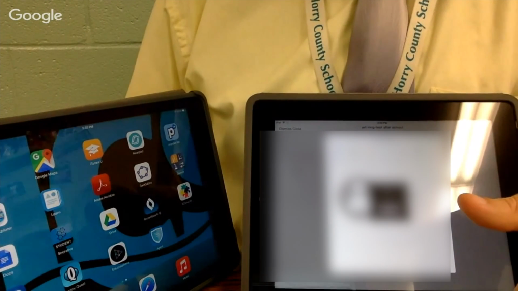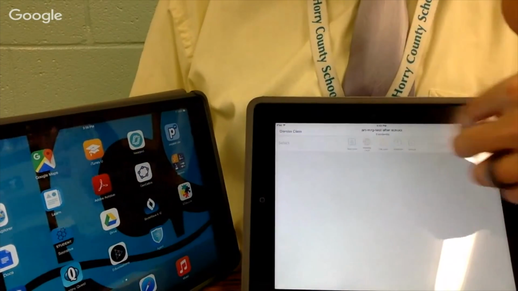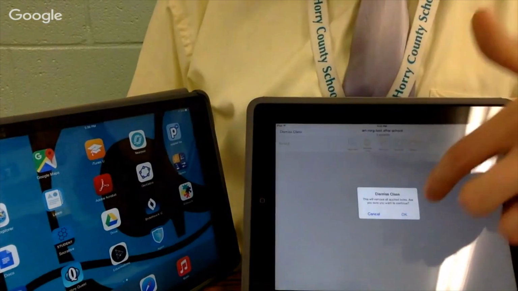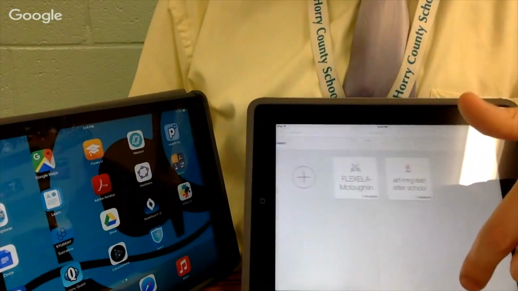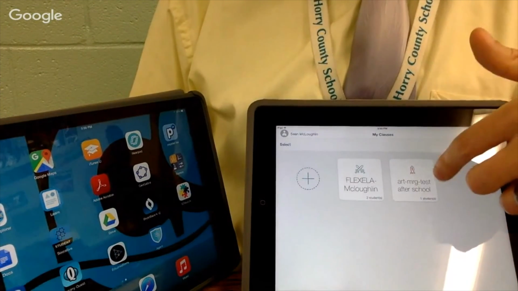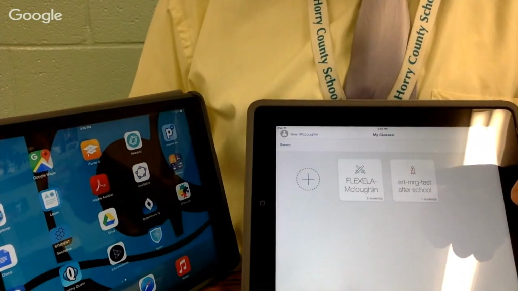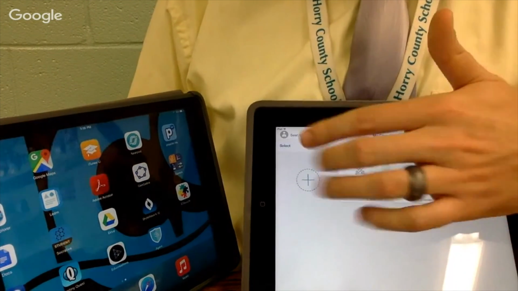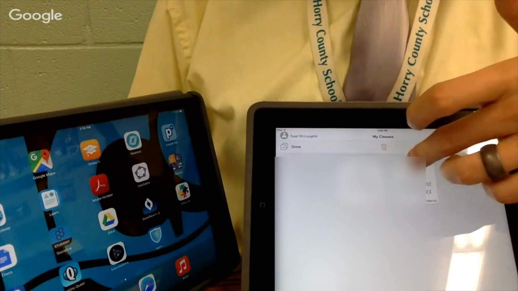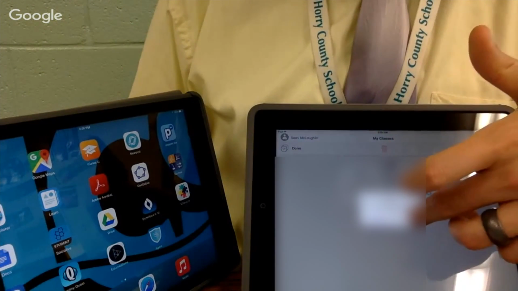students drop. This is also good if a student moves to another school. So now this class is done. I dismissed the class. I hit OK. I still have my class in there, and it still thinks I have one student. I wonder if I pull down here to refresh, it would say no. Okay, so I need to just delete it. So I'm going to select it, pick that one, trash can, yes.